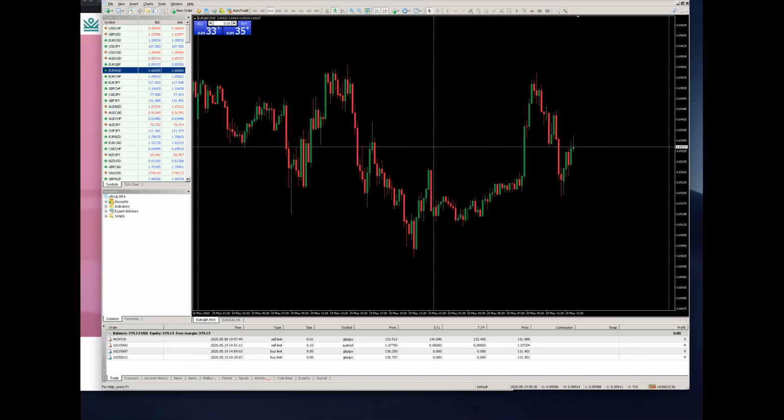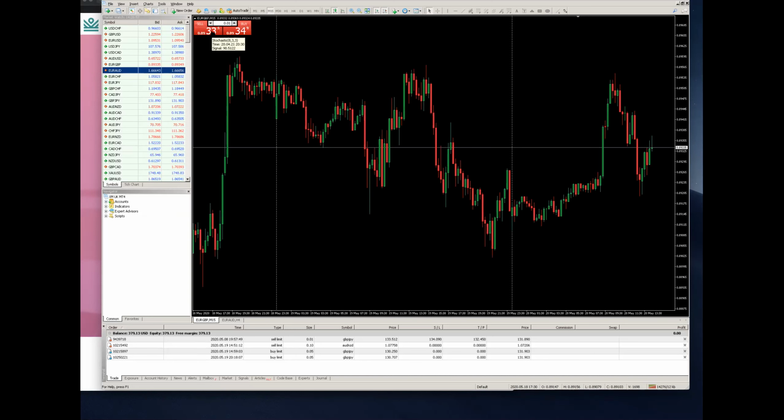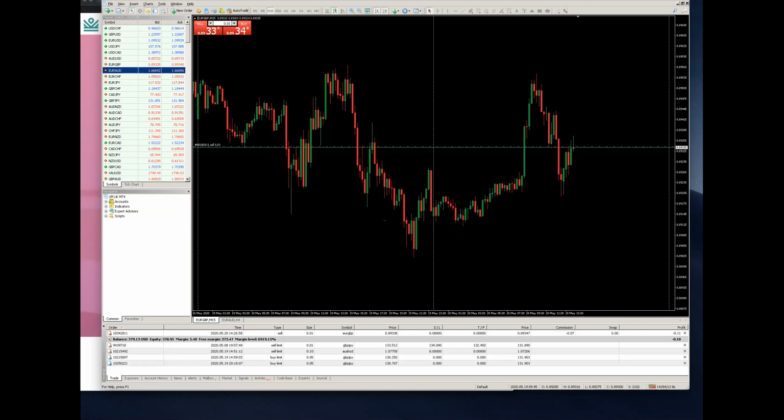All right. So when you're getting in the trade, the first thing you want to note is this right here is your lot size. By default, when you start up MT4, I think it says it's a 1.0 lot size. So you always want to check that and change that to whatever your lot size is supposed to be. So now let's get in the sell. So I just hit sell. So now, as you can see, we are already in blue. I'm going to delete these sell limits here.